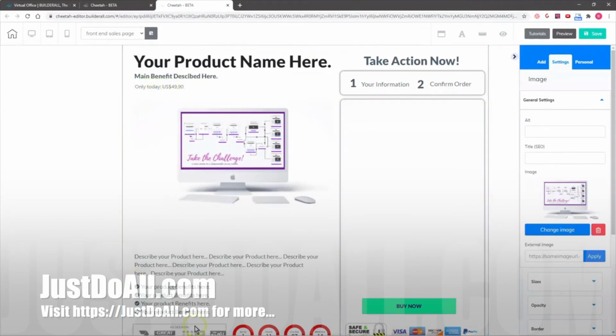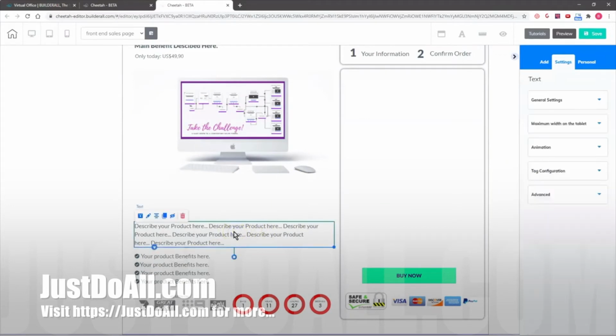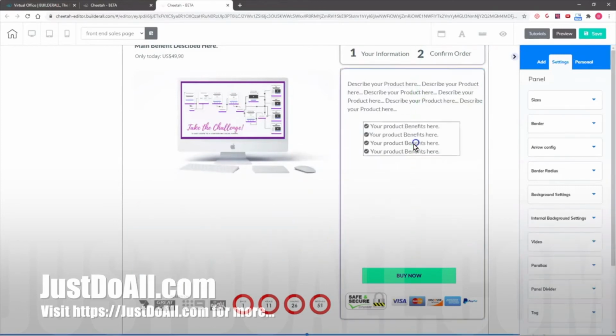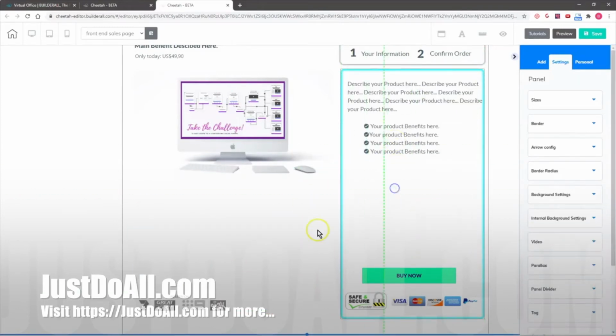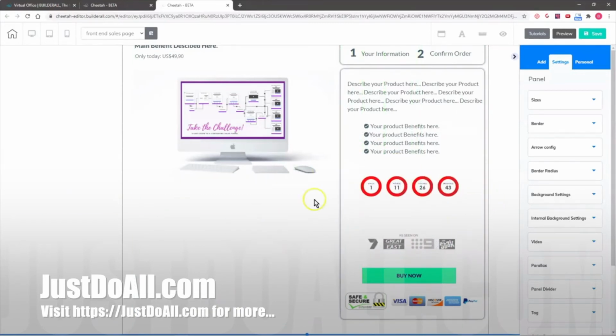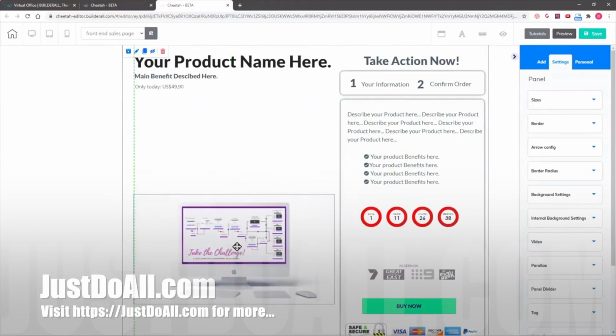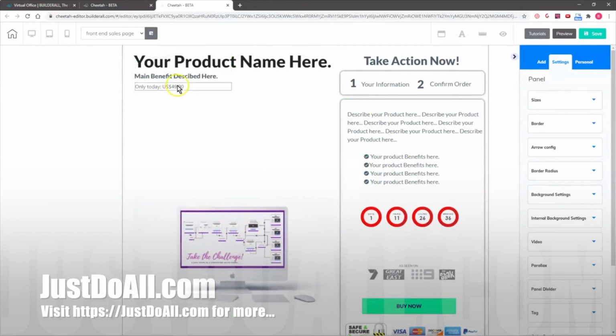And now all we need to do is just change the information. But again, remember, we want to also deliver our items that we promised as a lead magnet. So let's go ahead and we'll just take this information here, and we want to just add it to this panel here. So we'll just move this stuff over, and let's go ahead and move this into the box. And we'll move this into the box. So now we have everything that we need here to promote this item. Let's go ahead and move this down just a little bit.